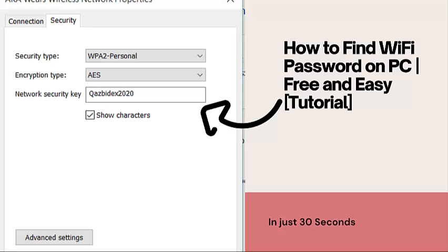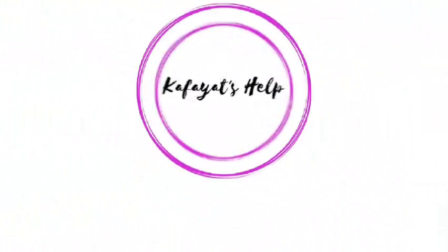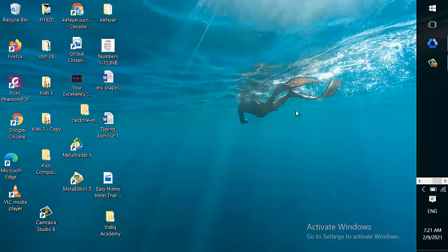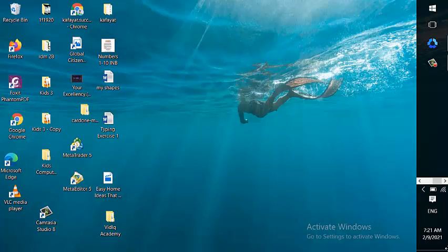In this video I'll be showing you how to check the security password of a connected Wi-Fi. Now this is my desktop. This is the Wi-Fi I've been connected to, aka Wears. So in case you want to connect to another device and you don't have the password for this particular network, this is how you check it out. So yeah, this is how you go about it.